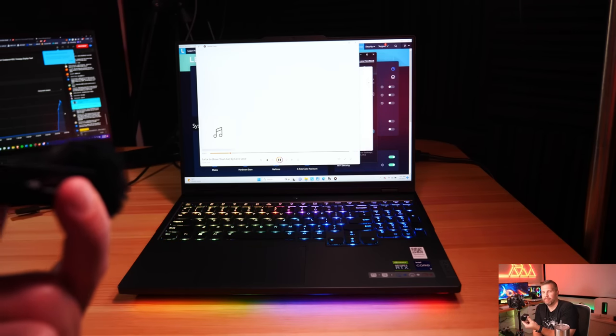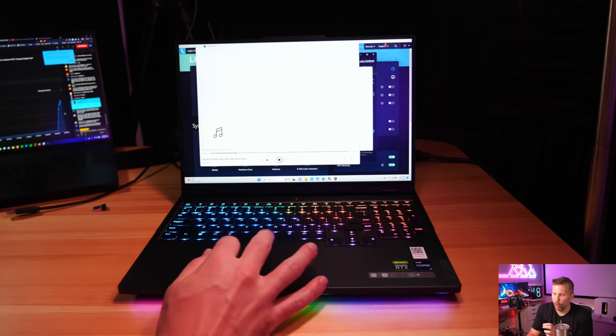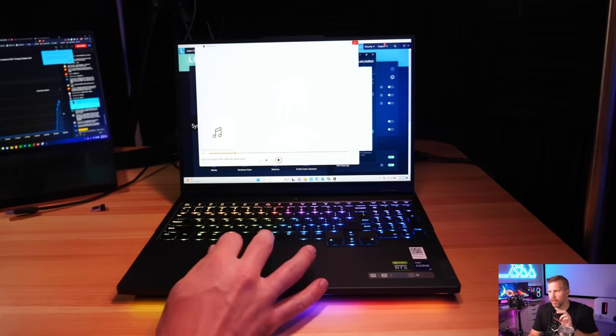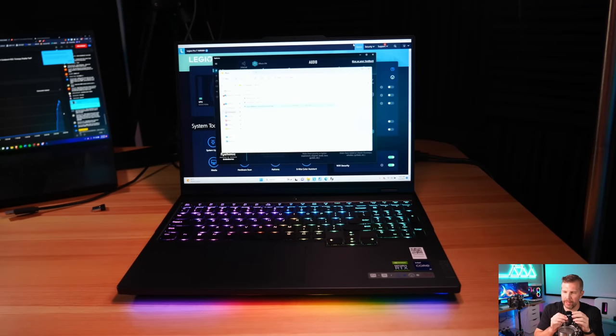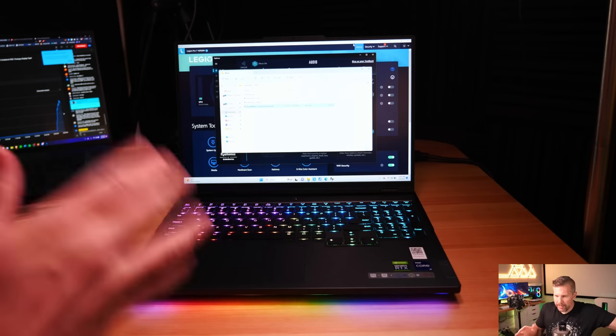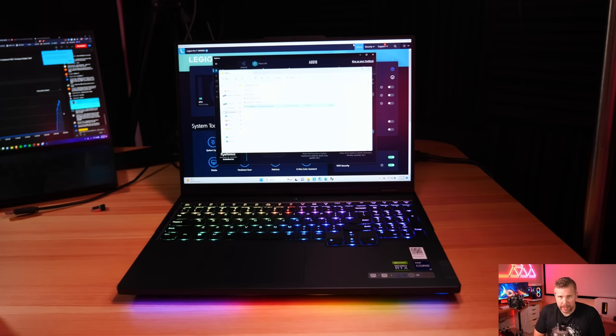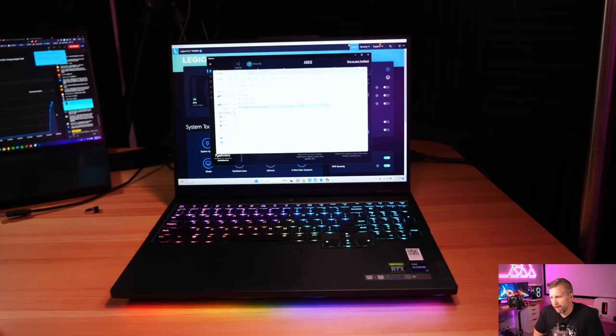Overall, I really like these speakers. They're far better than the Legion Pro 5. Much better bass, better clarity, especially in the highs. The mids still have room for improvement. I think they're in like the 8.8 range, somewhere in that range. Maybe not quite a 9, but a little bit under that.